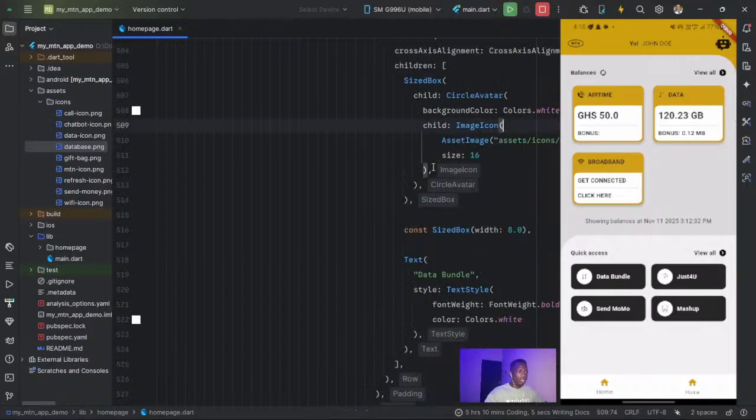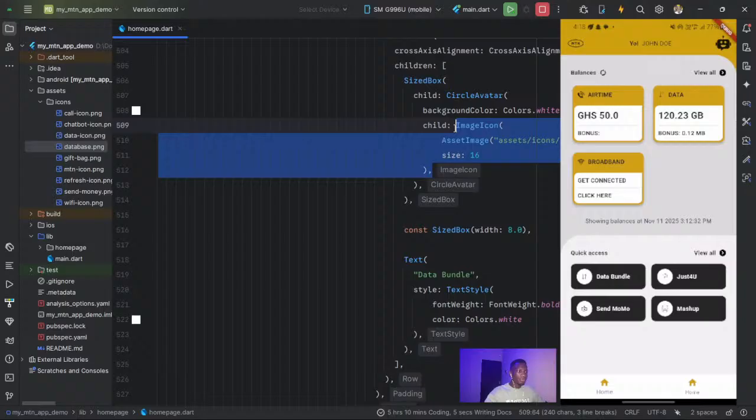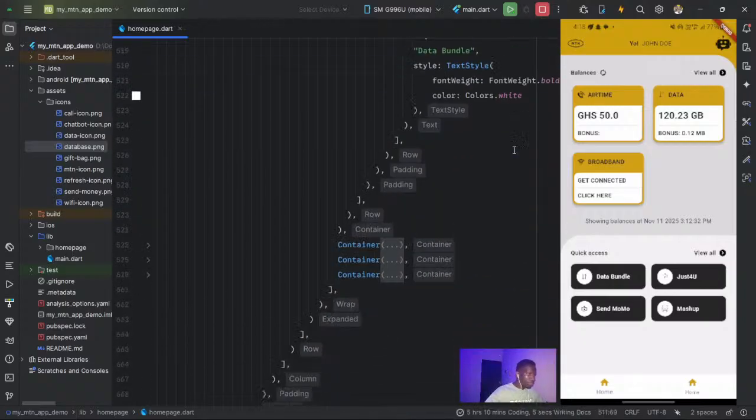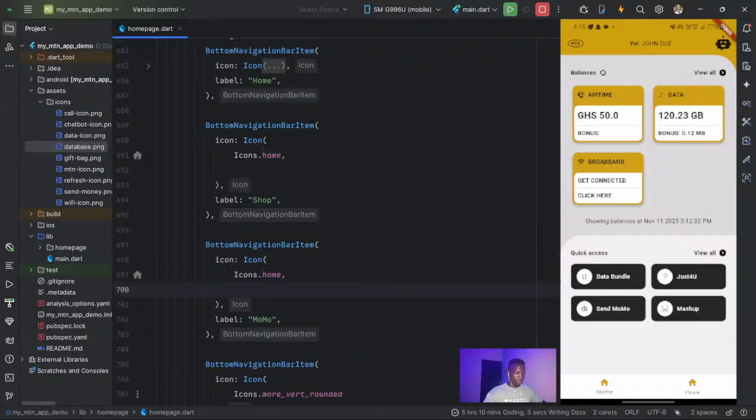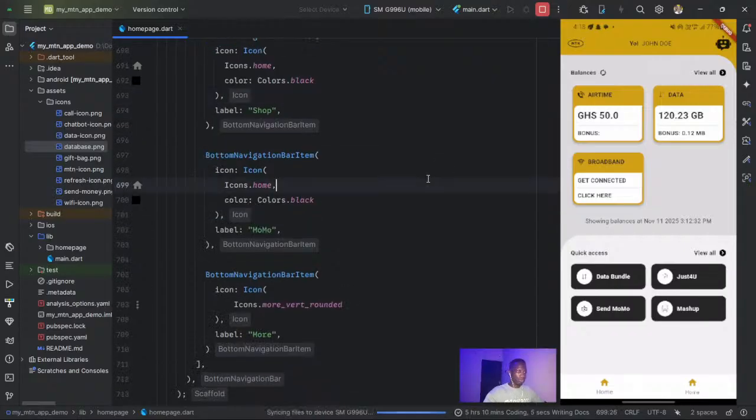So we are going to use this somewhere. So the color of black. We have our black.